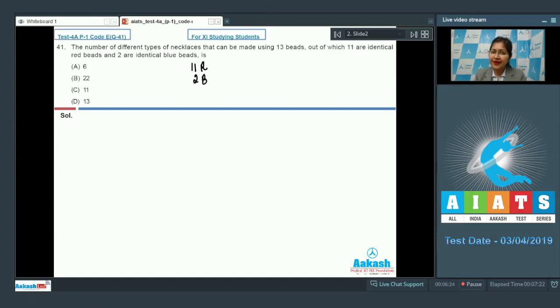Now the different types of necklaces is equivalent to finding the number of beads between 2 blue beads. Let us say between 2 blue beads, either we can have 0 red beads, or 1, or 2, or 3, or 4, or 5. Now if I have this B1 and B2 bead, then if I have 6 beads between them, then on the other side it will have 5. So the case will be the same as this one, and so on, right? So these are the only cases, that is, there are only 6 different types of necklaces to satisfy this condition. So the correct answer will be option A.